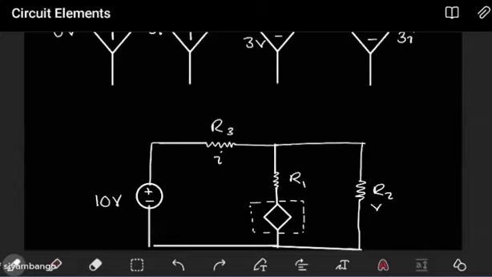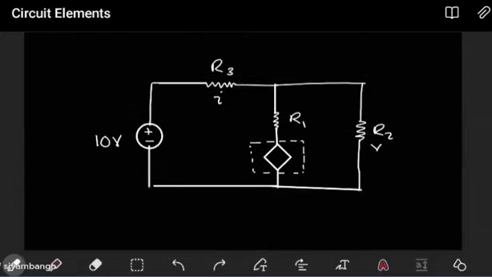The first thing that you need to keep in mind here is we're saying that a dependent source depends on what is happening somewhere else. Consider this circuit here where you have resistors R1, R2, and R3, and then we have a 10-volt supply here. And then we have a dependent source here. Currently, I haven't shown whether this is a dependent current or dependent voltage source, but we're just saying that we have a dependent source there.